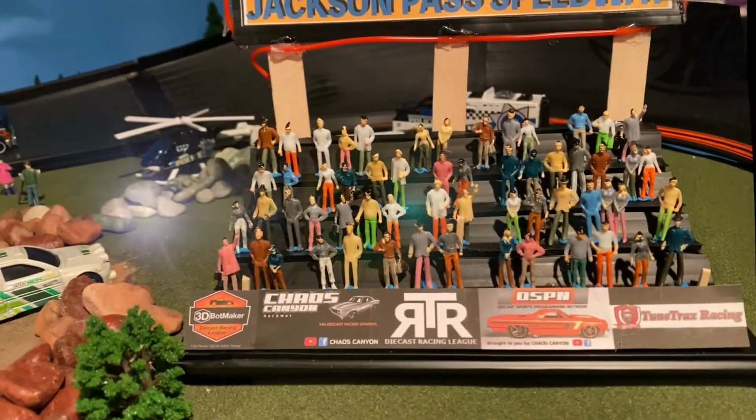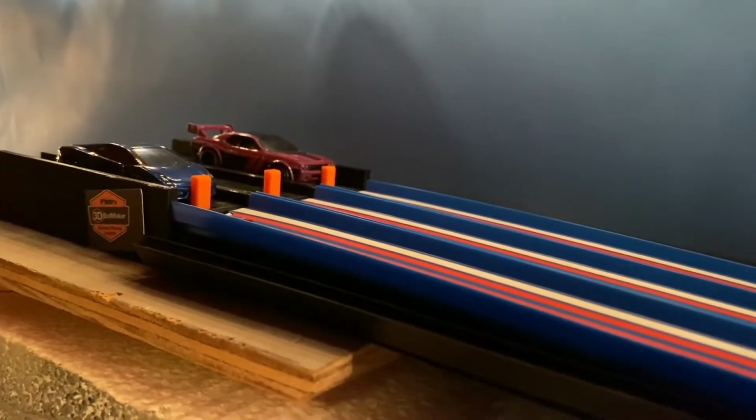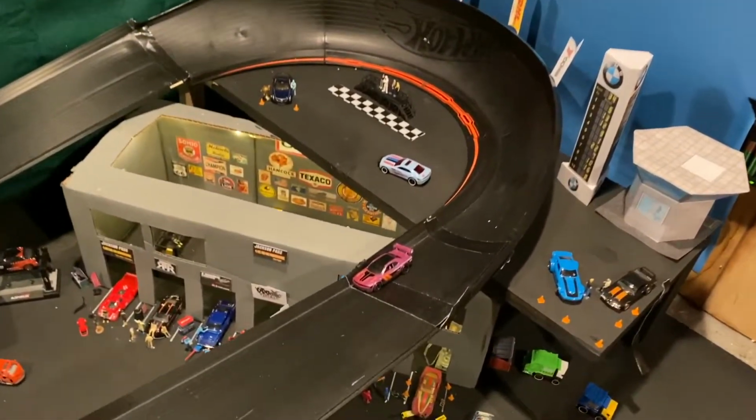Well, we can now announce Kit KM as the winner of the first race. Drivers switch lanes for the start of Heat 2. Randy J out to an early lead going into the first turn and spins out again. I don't know what the problem is, if it's the car or if maybe Kit KM is racing a little too seriously.